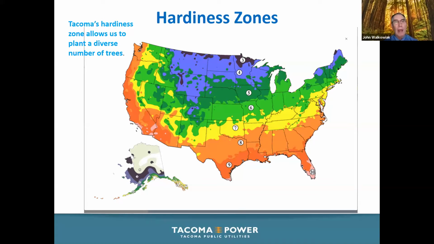So what we can have in our area, you can see can almost match with some of the stuff that could grow farther south, because our climate is so mild and Mediterranean. That gives us a tremendous opportunity to plant a diverse number of trees, which again, diversity is a good thing, okay? So yes, I have seen palm trees and other things that can grow. I'm not saying that's what I would plant in my yard, but that opportunity is there, okay?